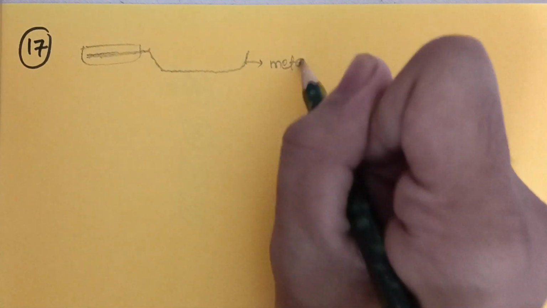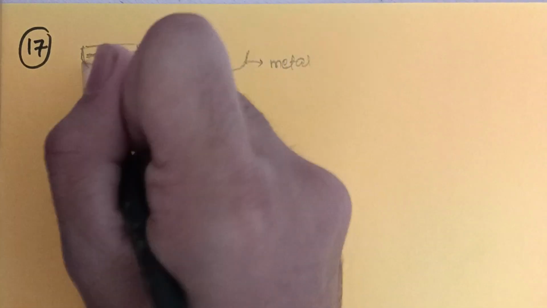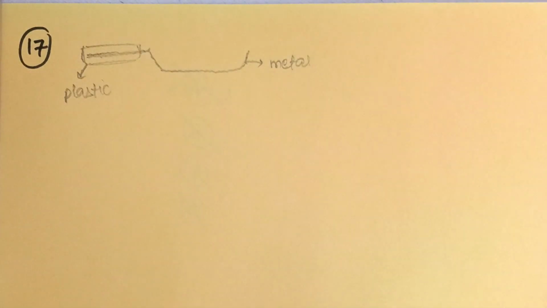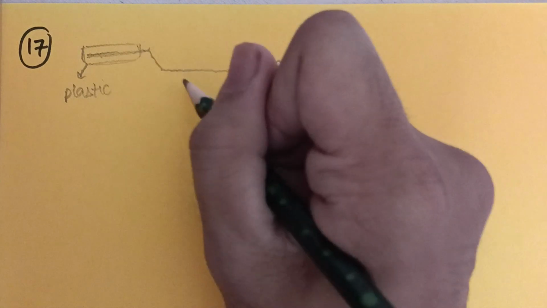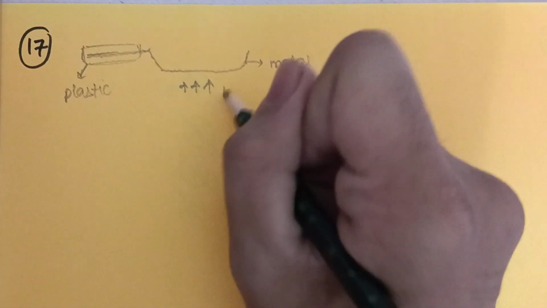Question 17. This is again a conceptual question. The handle of a metal saucepan is made of plastic. As the saucepan heats up, the handle gets warmer. Which statement explains this? Okay, so we have a piece of plastic that covers a saucepan. The center part over here, I'm very sorry for the bad drawing, is the saucepan's metal. This is made of metal, and this handle over here, the block, is plastic covering. And we have to tell which statement explains the plastic covering getting warmer as we provide heat to the saucepan.